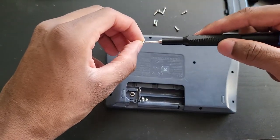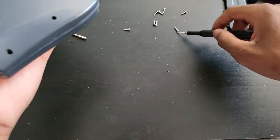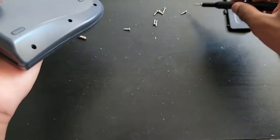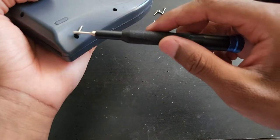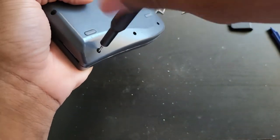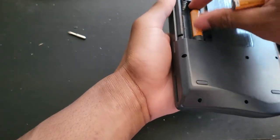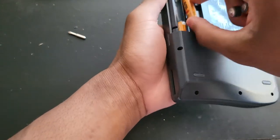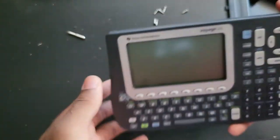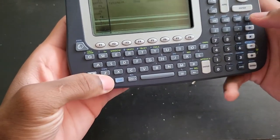Okay, so I'm just gonna put two screws or three around the battery, where the battery goes, just so the terminals come in contact. Let's put three. Let's see, should be good. Well, at least we have an improvement.